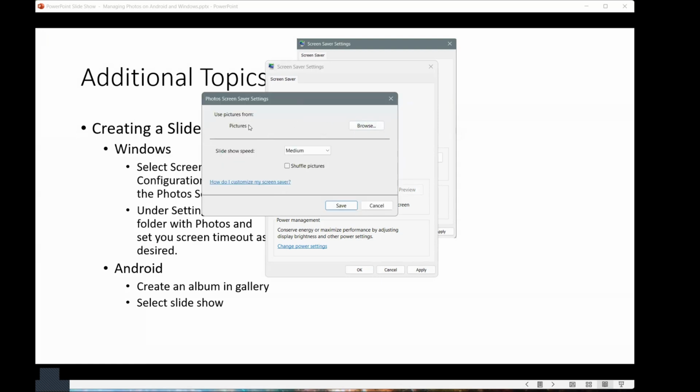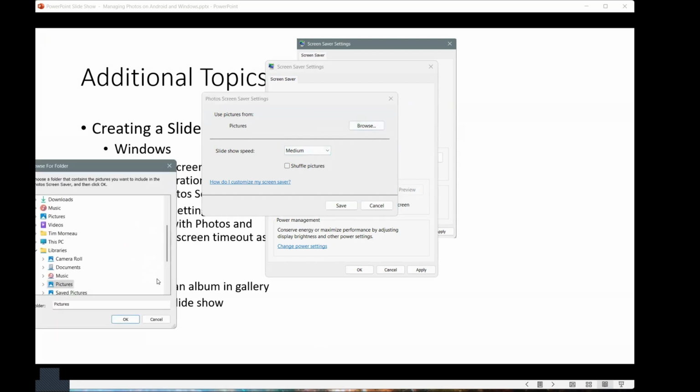And then what you can do with settings for photos as a screensaver is browse a directory, and I have it set up for pictures right now, where it will then pull the images for the slideshow from there and shuffle, if you so desire, the pictures.